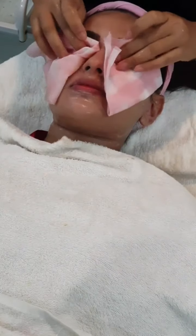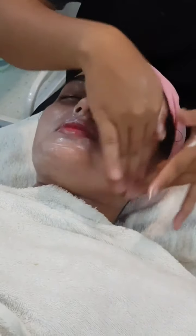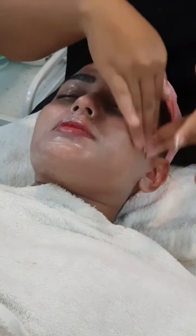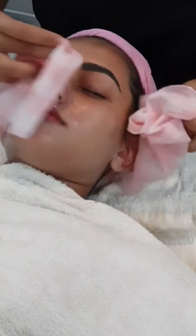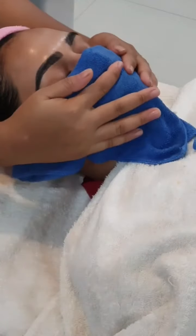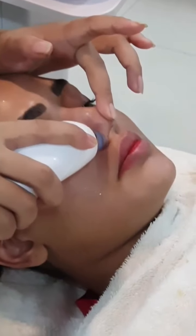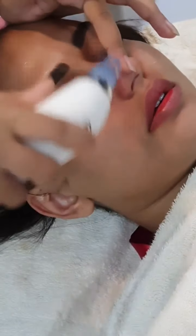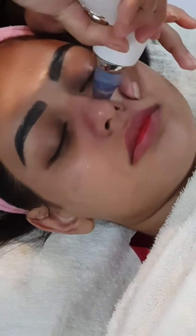She's going to do a very gentle massage and then clean it off. The last stage is another cleansing stage, which is very important — using a massage cream. She will do very gentle strokes around my face to remove impurities, and then a hot towel with a little bit of steaming.